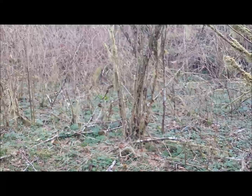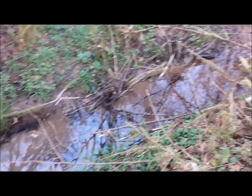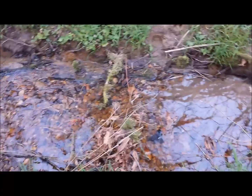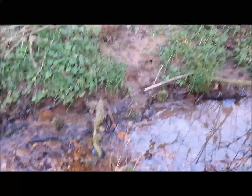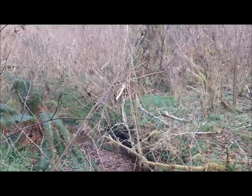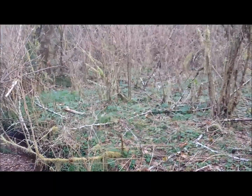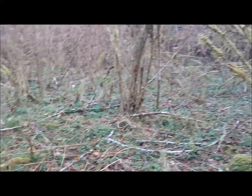Okay, so I made it about another 100 yards or so. You can see up here it actually opened up some for me. There's actually some grass. There's a lot of little twists and turns in the stream here too. Piles of rock on the bends. Probably some great spots to try some samples. A lot of deer trails in here. Still got a long ways to go up this canyon, but it's kind of cool that it opened up right here. Might be a good spot to bring the metal detector. Once upon a time, this might have been a great spot to have a campsite. So that's definitely a plan for the future.